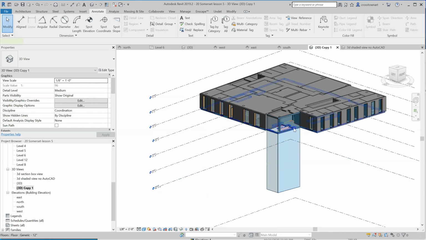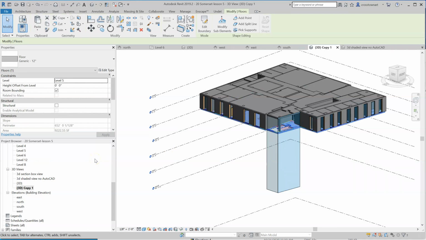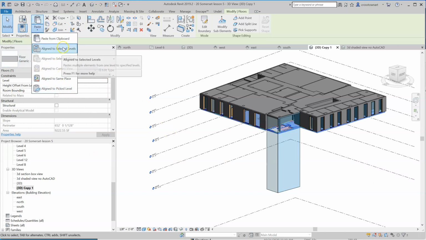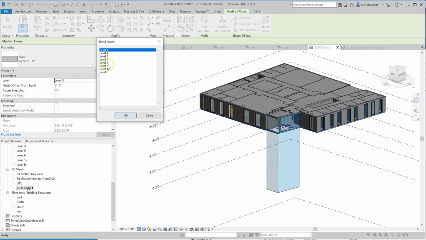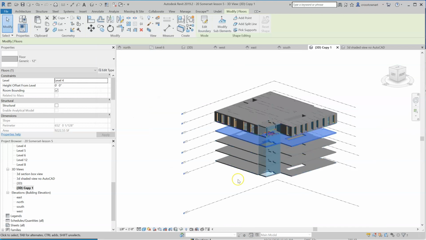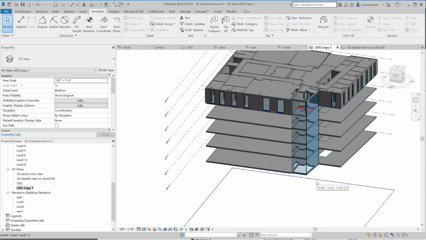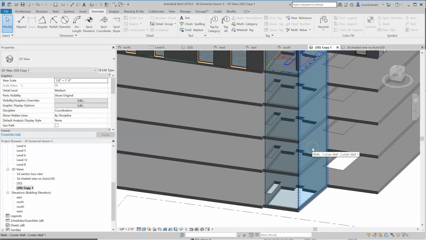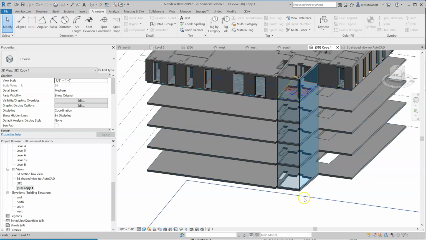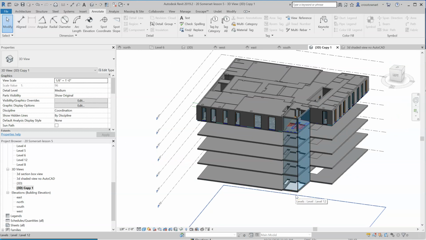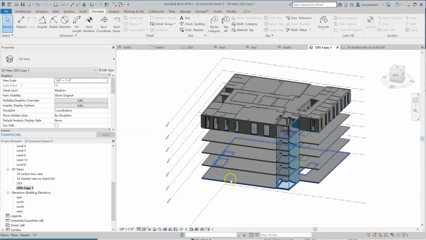Technically, I could take the floor on level 5, copy it to the clipboard, and paste it aligned to selected levels, and I'm going to paste it to levels 4, 3, 2, and 1. Yeah, because it is going to eventually go to the basement, right? So that's how that enclosure works. And if I were able to model the stair and then copy the stair from level 5 to 6 to levels 1 to 2, 2 to 3, etc., I'd be able to do the same thing.